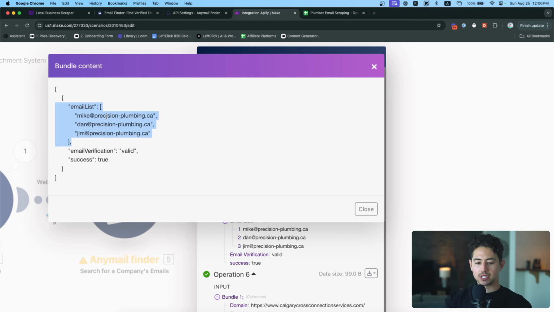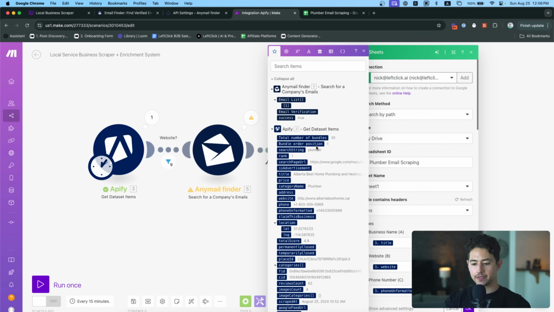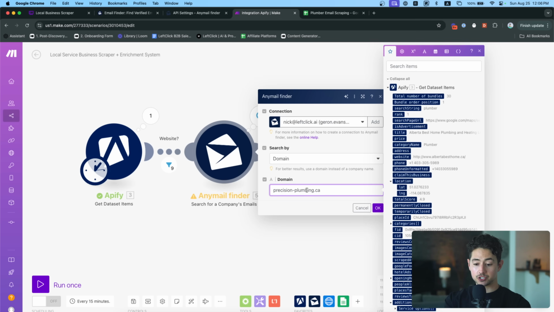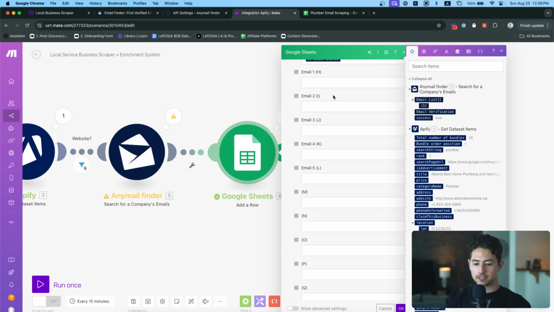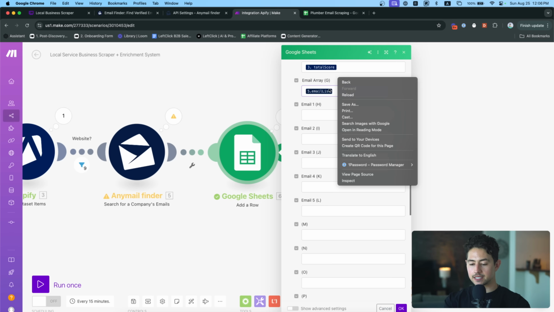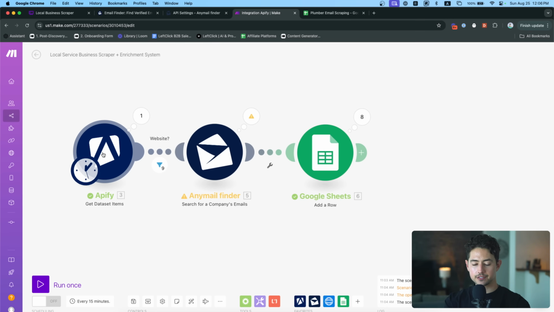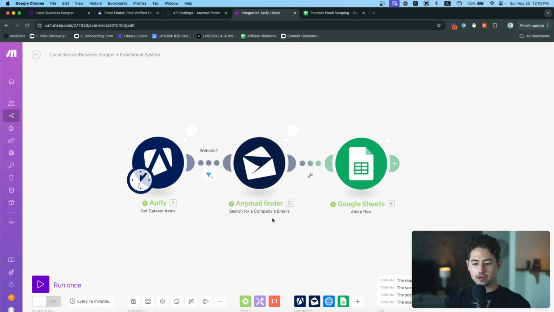And let me think about this specifically. This is precisionplumbing.ca. Why don't I actually just run this and only this as a test here? Because I want to see how to do the formatting. I'm actually going to feed in just precisionplumbing.ca. Then down over here for the result, just for this test, I'm going to feed in this whole email list into the email array. And we're just going to see what it pops up as. So I don't actually need to run this 30 times. I only need to run this once. So I'm just going to go to limit 1. Run this from start to finish.